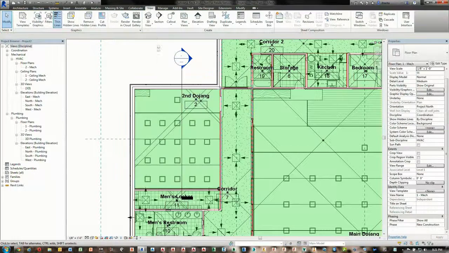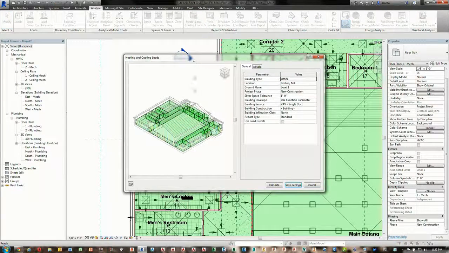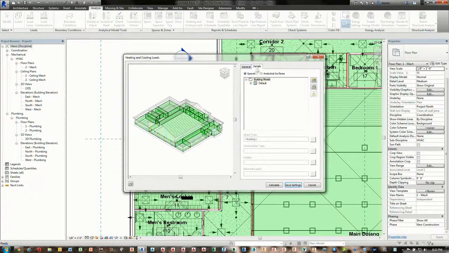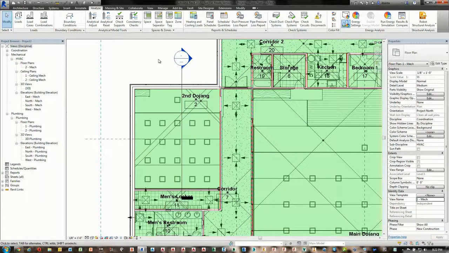If we go through the process now, even though our inputting of all the BIM data is not finished, we can run an actual heating and cooling load analysis and accept the defaults, even though they are not correct, and you will see this, it's okay. The reason we run the calculation is just to get an initial number for that space that says how much CFM, for example, is required. So disregard the report you're getting right now because it's going to be incorrect. I'm not worried about that. That's not the reason I did that.